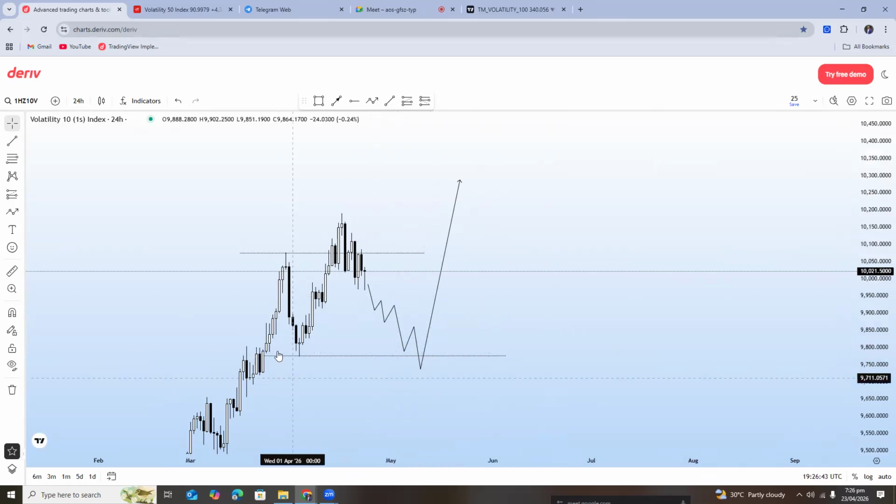Also, it is not only you that is expecting the market to buy from here. It means there are many buy orders here. A lot of people are expecting the market to buy from here, and this is when the market tends to misbehave, what most of us refer to as manipulation. So it is very likely that the market will liquidate this level before it will buy.